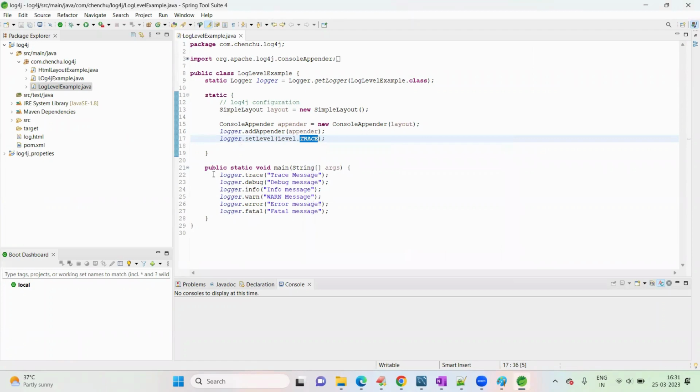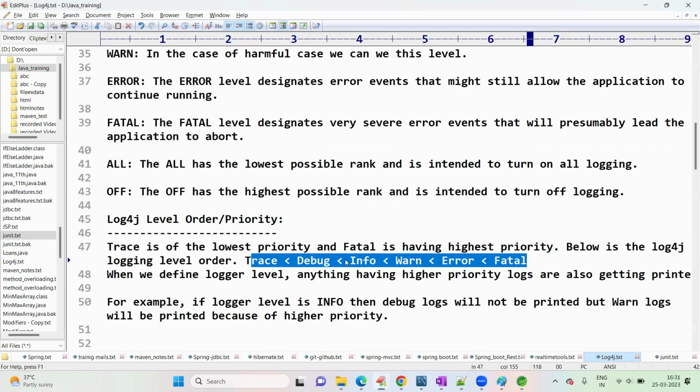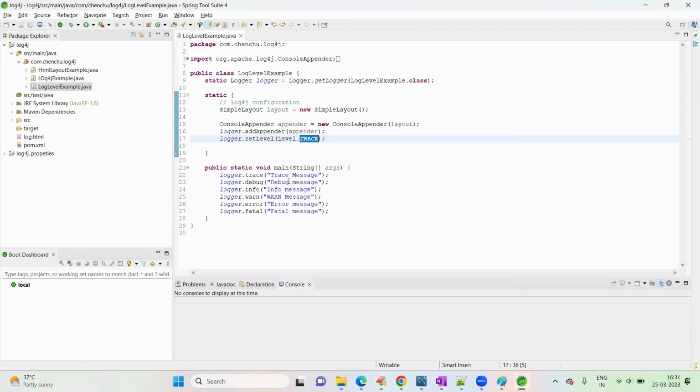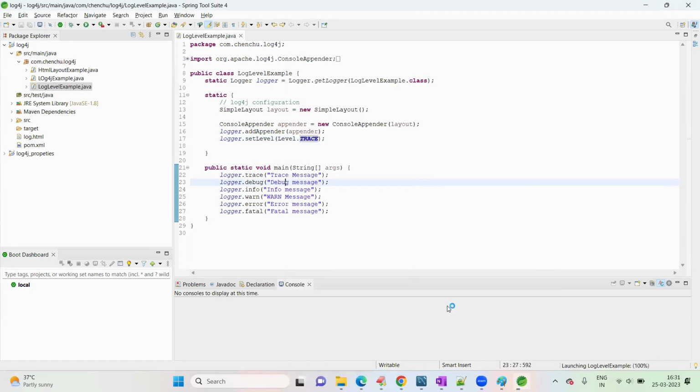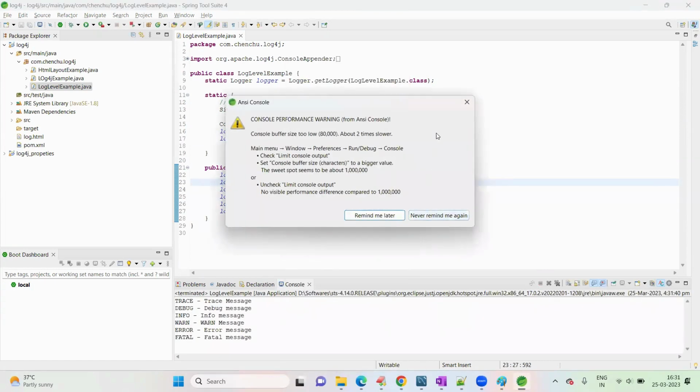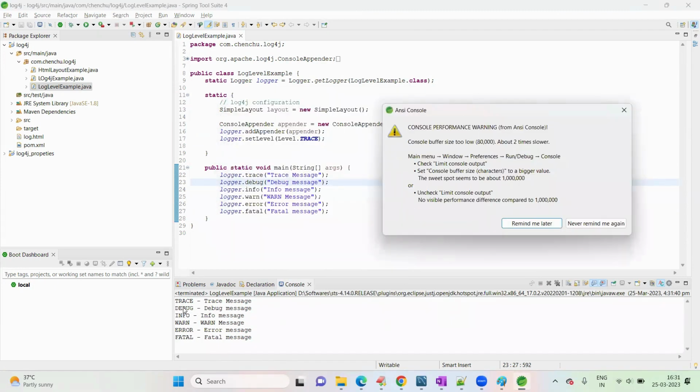That means what? Trace will come, debug will come, info, warn, error, fatal, all data will come. Just see the output in the console. Trace came, trace message, debug message, info message, warn message, error, fatal, all this came.